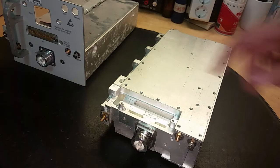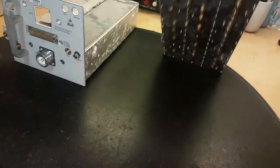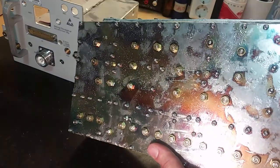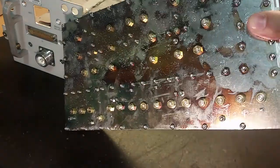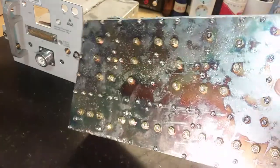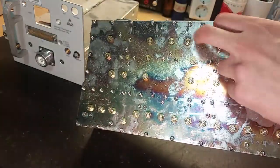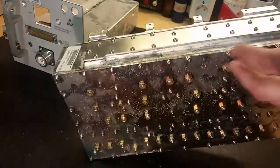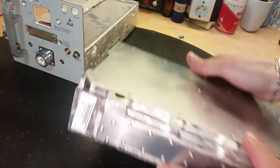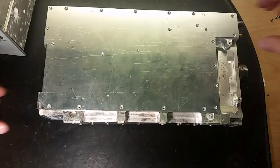I removed one unit from it. Here it is. This is a unit from that. That's pretty interesting. Look at that. That's a lot of screws to unscrew. That's many screws, isn't it? All the magic is happening behind this cover. And on top here, I think we got some circuit boards. So let's lift off the cover.